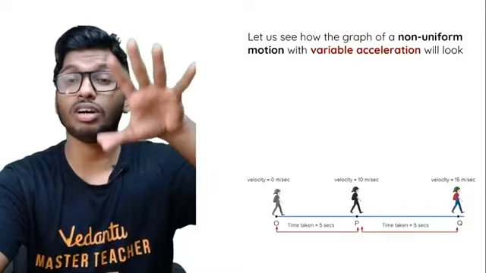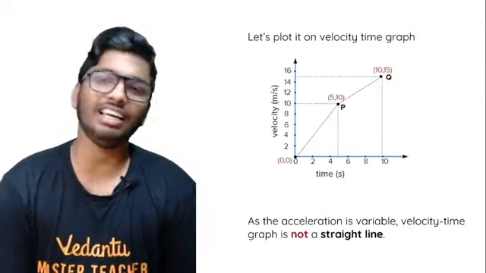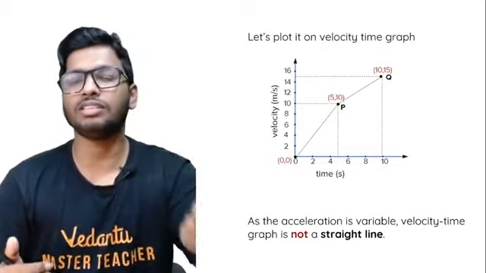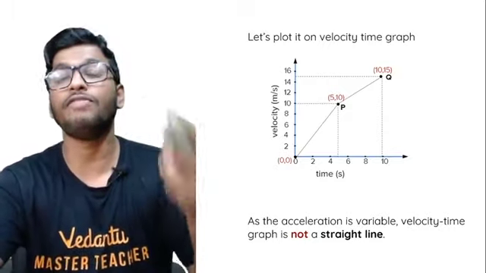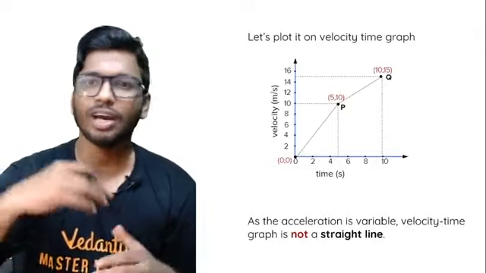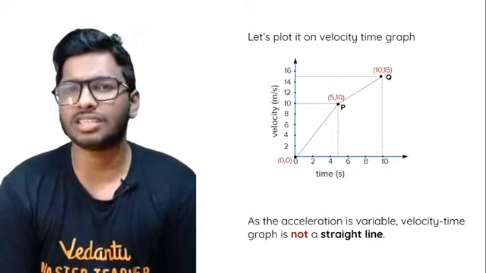If the acceleration is variable and you represent these values as a graph, the graph would definitely not be a straight line. You see this? If it's not a straight line in a velocity time graph, that means the body is in non-uniform motion, and most importantly, it is going with variable acceleration. But more about this, you'll study in your higher grades wherein you'll be solving problems based on that. For now, this is just the base that you have to touch.